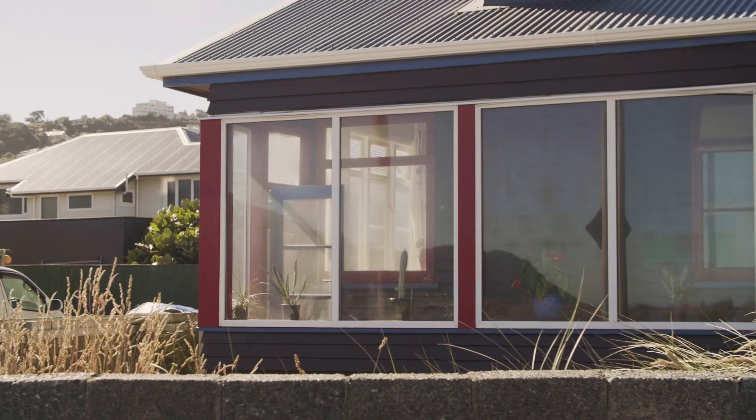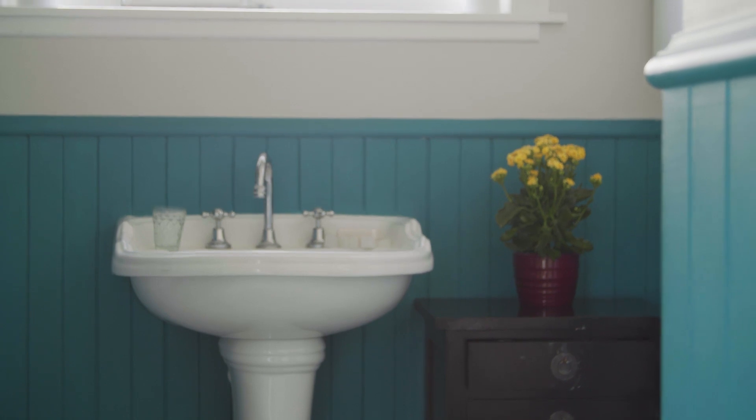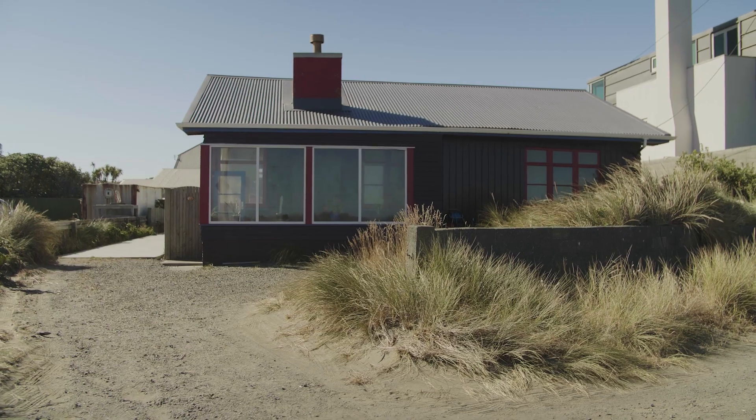Having been here for over 25 years, I like to think that our client is one of the pioneers of the Lyle Bay aesthetic, with bold pops of colour and design choices — a departure from the boring old beige on beige. Even the carpet here is interesting and in fact original to this 1950s home.